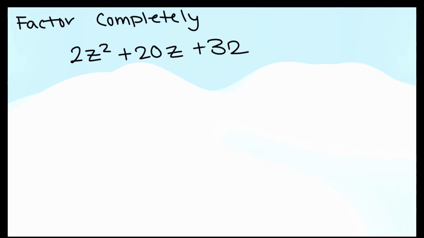However, in the previous video, we learned about the idea of greatest common factors. And when we are factoring, the very first thing we should do in any factoring problem is check and see, is there a greatest common factor? Is there something that you can divide out of all of the terms? And in this case, there is. Our terms have a 2, a 20, and a 32. Those three numbers are all divisible by 2. We have a greatest common factor, or GCF, of 2.